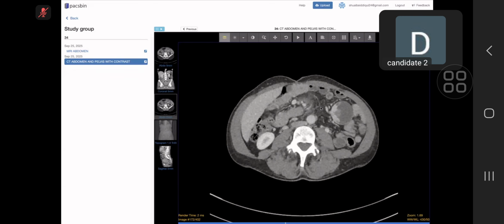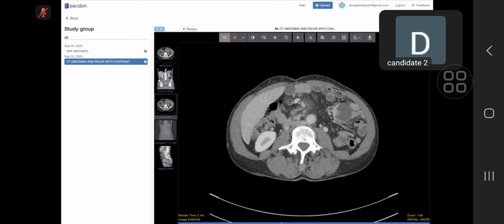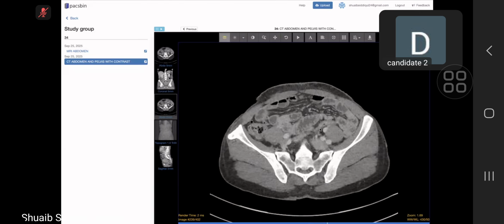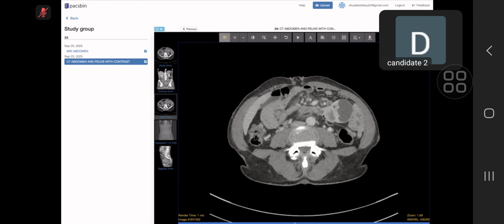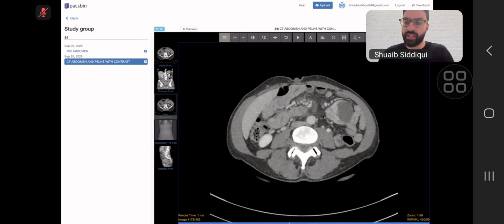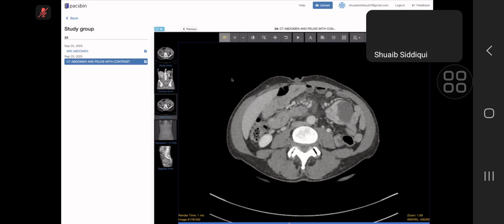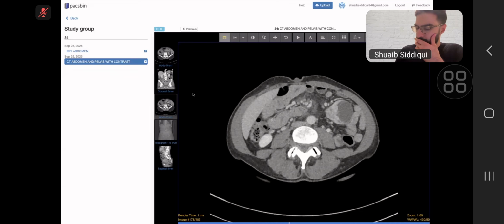Maybe there is, I couldn't say, midgut volvulus. It could be volvulus noted here within the mesentery of the vessel. Okay, let's stop there. What do you think the lesion is? If this is fluid density, it could be an enteric cyst within the small bowel. Okay, that's fine. And what would you like to do next?